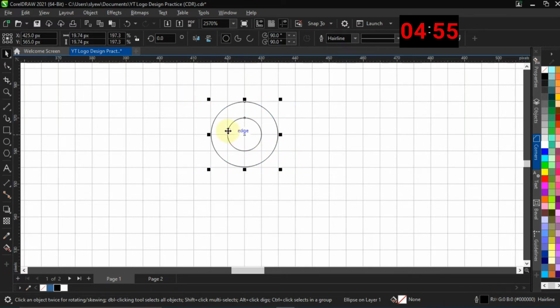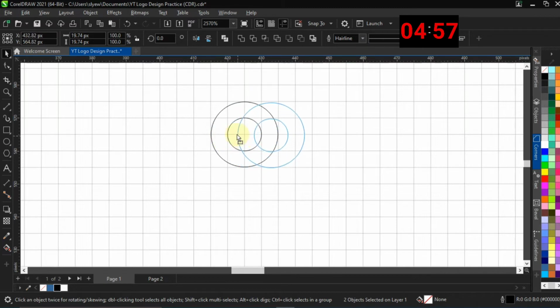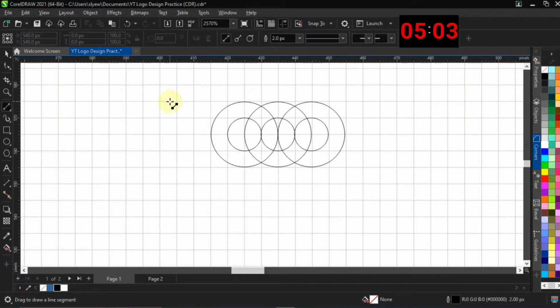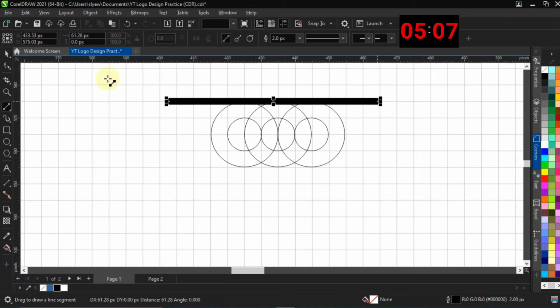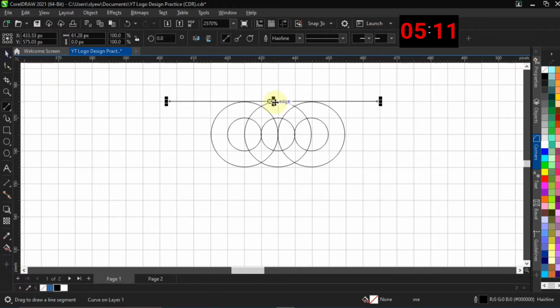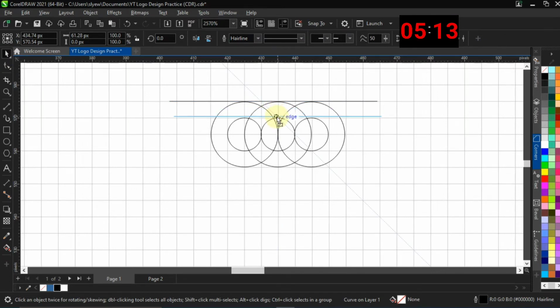Then I'm going to copy, then duplicate. Then I'm going to go this way, then as I did on Illustrator, reduce it to just hairline. Then I'm going to come this way, duplicate.